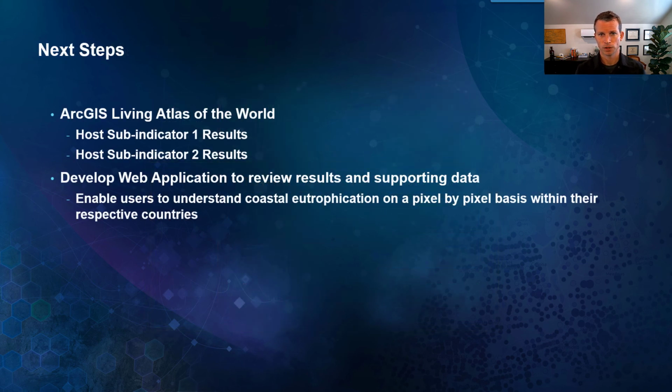The next steps for us are taking this information and making it available through the ArcGIS Living Atlas of the World. So we'll be hosting the results for Subindicator 1 as well as Subindicator 2. And we're developing a web application to review those results and provide the supporting data to the UN reporting. This will enable users to understand the coastal eutrophication on a pixel by pixel basis within their respective countries.